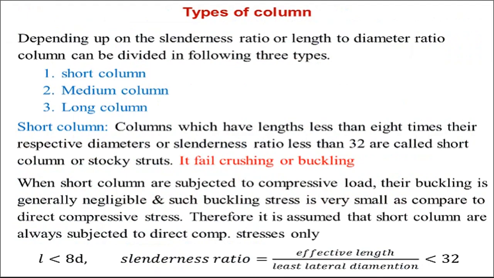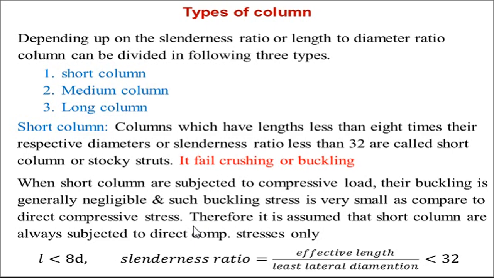Let us start with the types of columns, because we have started unit number 6, which is axially loaded and eccentrically loaded columns, and our main focus is on the column because the loads are acting onto the column. It may be axially or eccentrically loaded, and also our column is a compression member. So it is very important to first understand the columns, and this column is a structural member which is used as a vertical member.